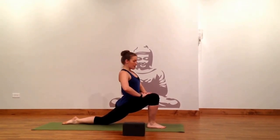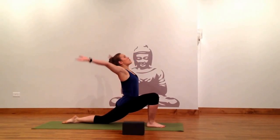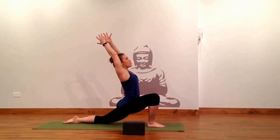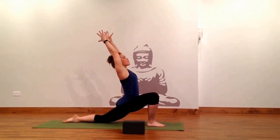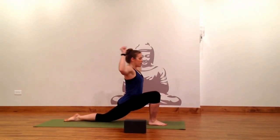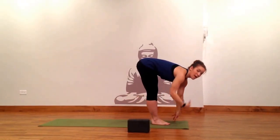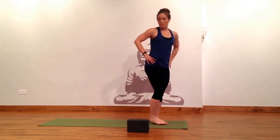Good, now you can stay here if balance is a little tricky, or if you're feeling comfortable, reach your arms up. It's a nice, easy stretch across the front of the hips. Really lets you get some lift up with the chest and torso and energize your hands. You can stay here for a few breaths or as long as it feels good. And when you're finished with that, you bring your hands down, tuck your toes and step forward, and then change up the sides.